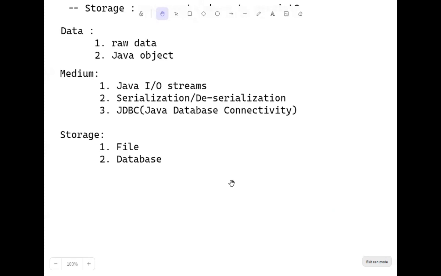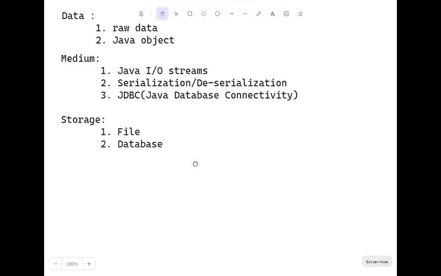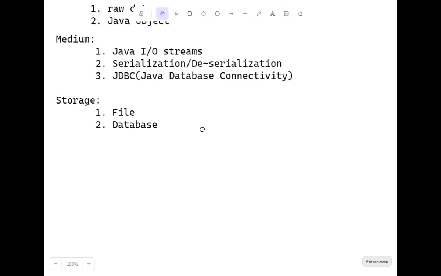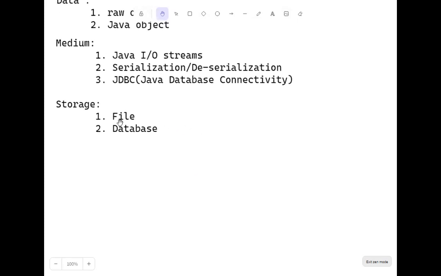Let's have a diagrammatic part. Look at this point, guys. Suppose I am taking the first storage as a file.